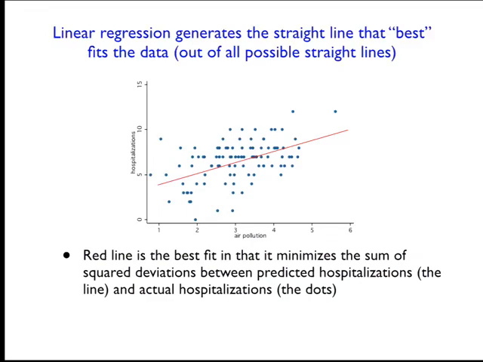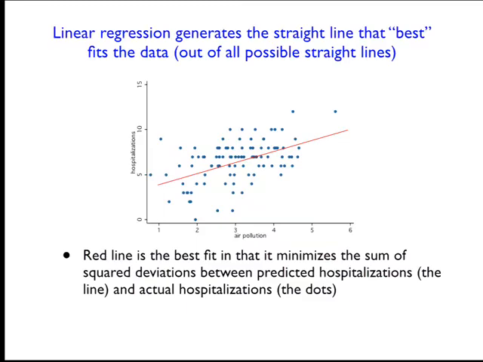what we're talking about is looking at the deviations between the actual line that you plot and the data points themselves. You can see that the line is providing a better fit for some of the data points than for others, right? So for example, for this data point, let's say we're looking at these hospitalization and air pollution data. The number of hospitalizations predicted by the line is substantially different than the actual number of hospitalizations that you observe on that particular day, right? So for this data point, the line does not provide the greatest prediction. Same thing for that one.